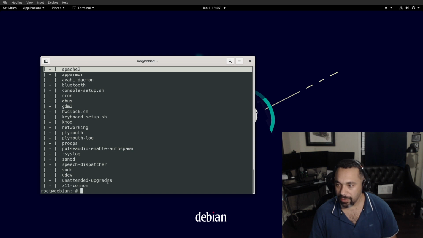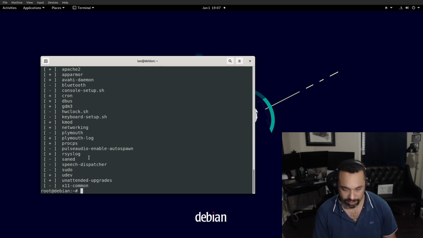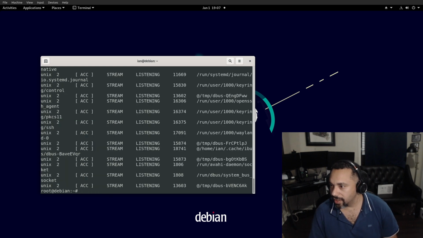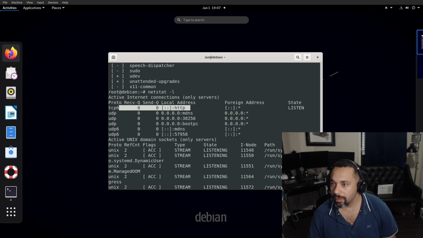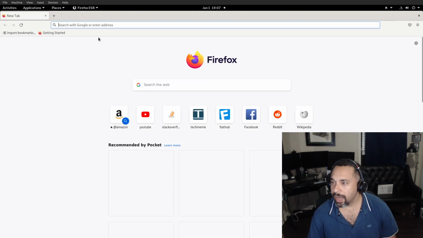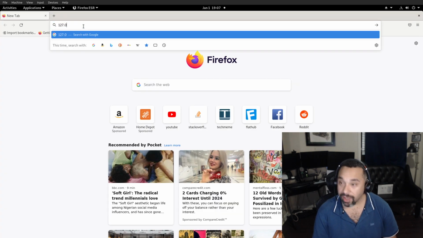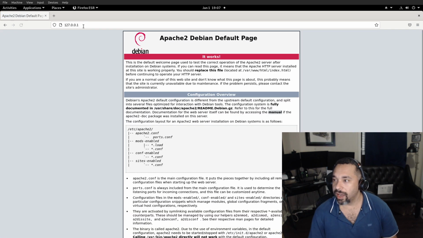It exists. All right, let's go ahead and take a look. Run my netstat command again with the -l for listening. And this time, if you scroll up, we should see Apache is running on port 80. There you go, HTTP. So that is a win. Let's go ahead and open up our web browser here. And I'm going to browse to my localhost or my loopback address here. And there's a quick spot check, and Apache is running here.